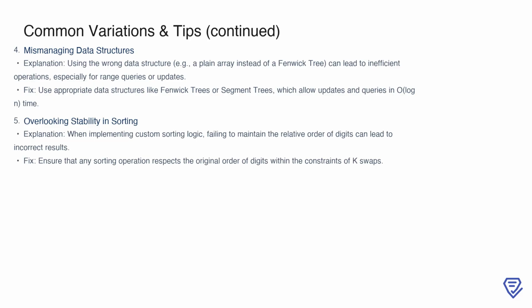n time. Additionally, when implementing sorting logic, failing to maintain the relative order of digits can lead to errors. This is especially important when multiple digits are tied in value and their positions matter. To avoid this, ensure that your sorting algorithm respects the original ordering within the constraints of the k-swaps. These considerations are critical for writing an efficient and correct solution.